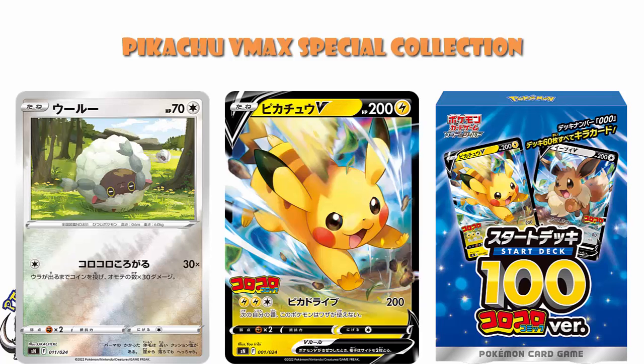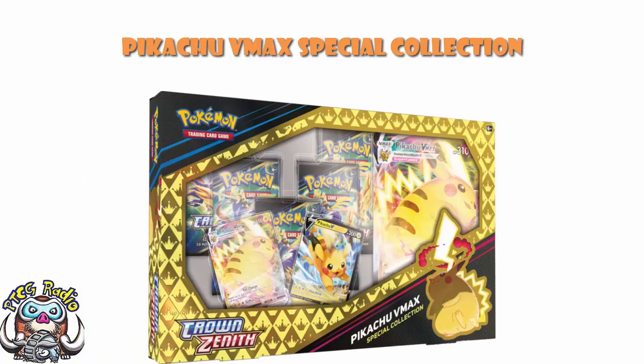It is a new Pikachu. It is a mechanically unique Pikachu. It makes sense that the Korokoro Pikachu would come with the Korokoro Pikachu VMAX, and that is exactly what's happening, and that is absolutely lovely.